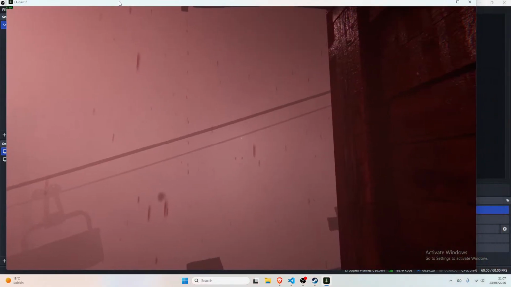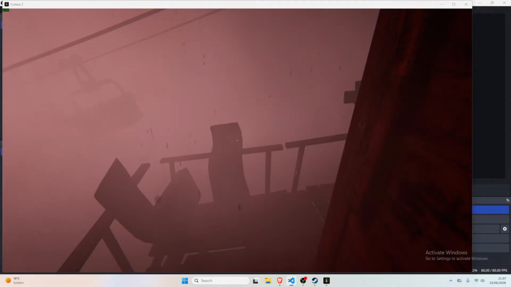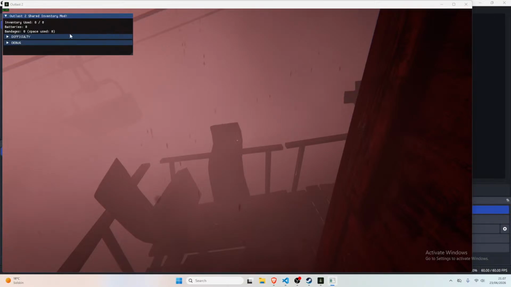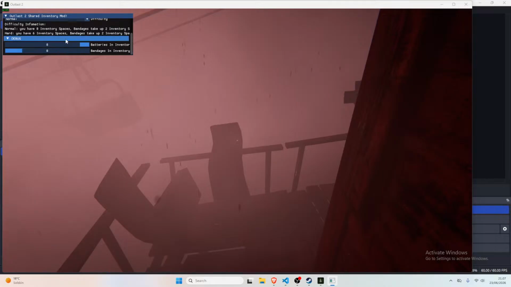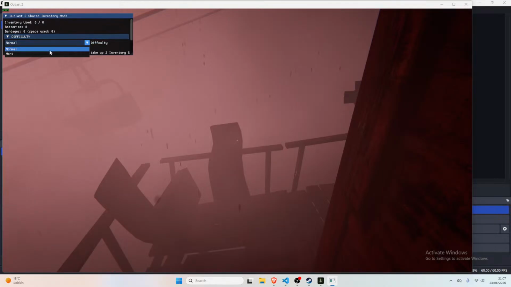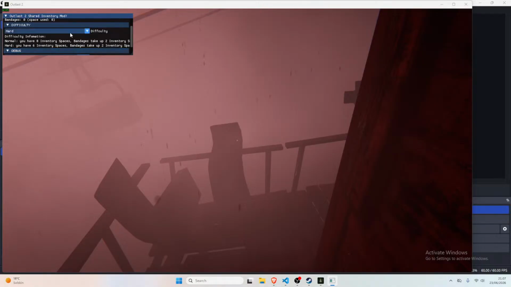There we go. This is what we have so far. Run. There we go. And yeah, we have difficulty. We can select between normal and hard. And then we have debug here. So as I select hard, now, of course, we have additional batteries. This for some reason has not gone. Oh wait, it has updated now. I guess it just needs to be refreshed.